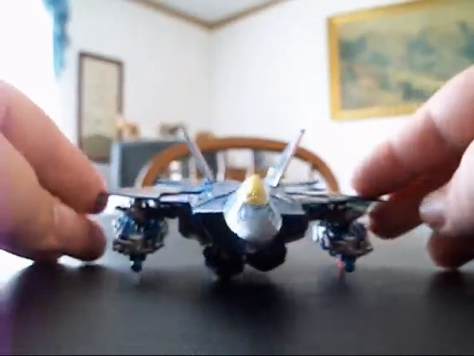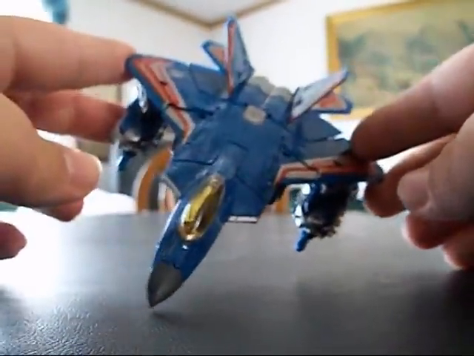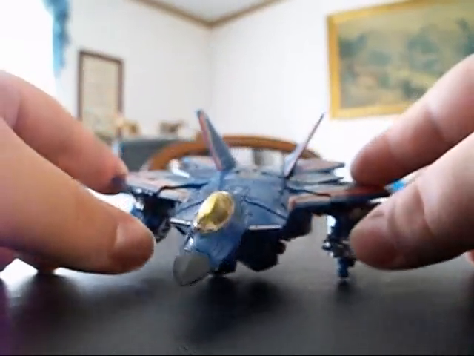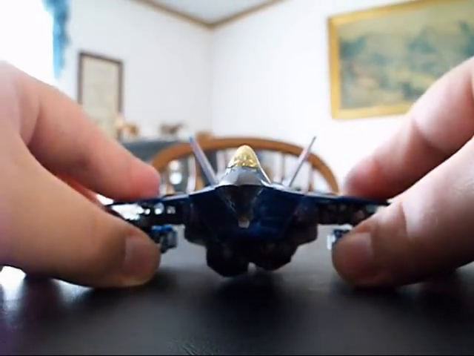With two of these, Thundercracker looks like a real seeker. Good old school null rays, man. Now that's how it's done.